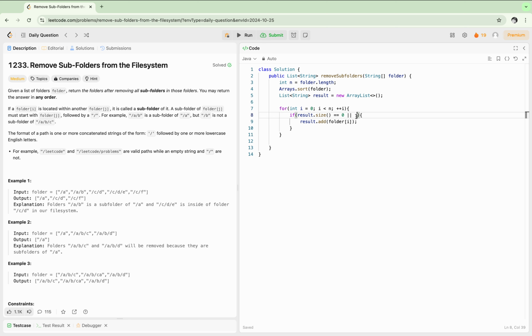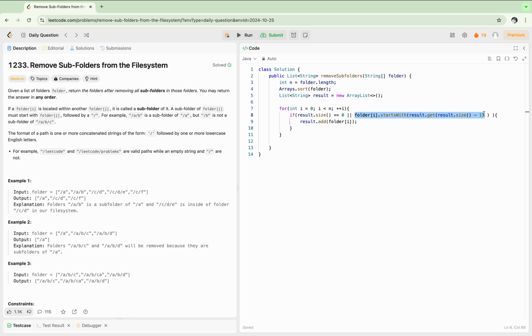So let's say folder of i, the second entry. In the string there is this method called startsWith, and then we will get the last entry of the result with result.get(result.size() - 1). See, it must start with folder J followed by a slash.